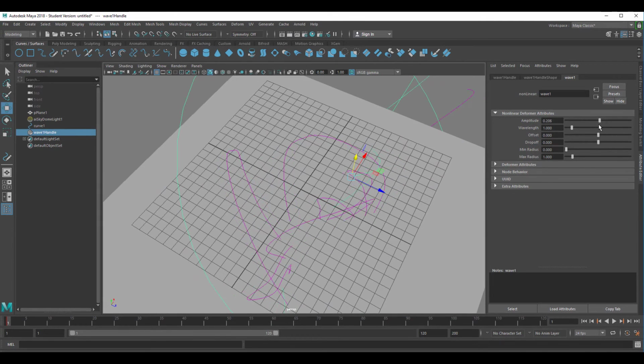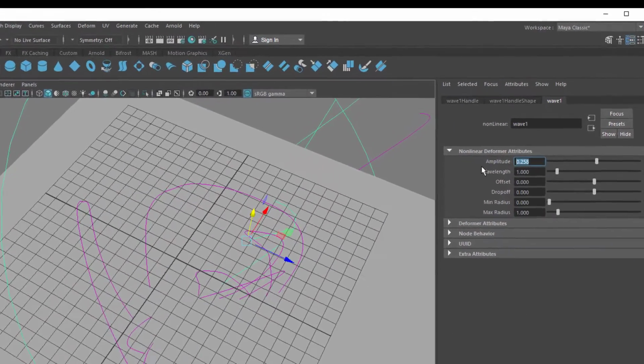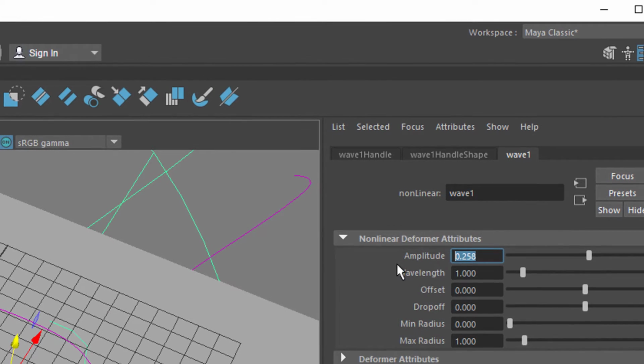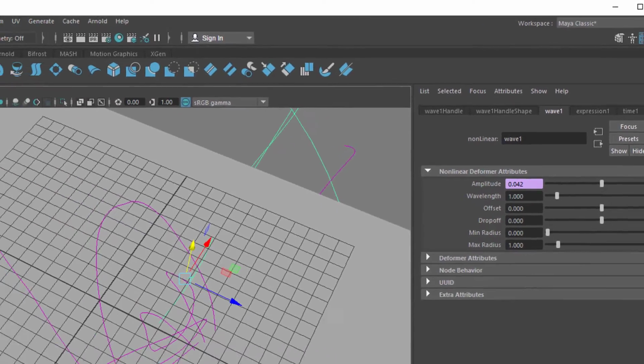Of course, we can set keyframes now, so it starts wobbling around now. But instead you can as well use a sine function. So you just type into the amplitude equals sine and then, well, time. So it will animate in time.